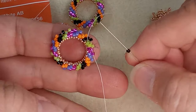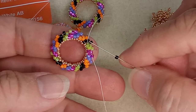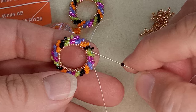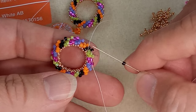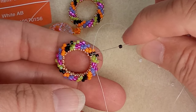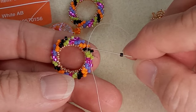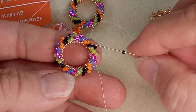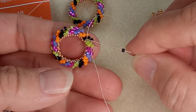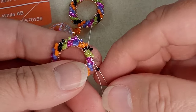Okay, I paused because this is the last color. So when you do peyote, your step up will always move one forward. So remember how we said green would be the last one? Well, it's actually black now. So you're going to put, there's a spot in between these two here. That's where this black one is going to go because we're using the color that's in front of it. And as you can see, there's already 2 orange there and 2 green here. So it's just the black that's missing. So we're going to go through the black, but like I said, we have to step up to the next row. So we're going to go on an angle.